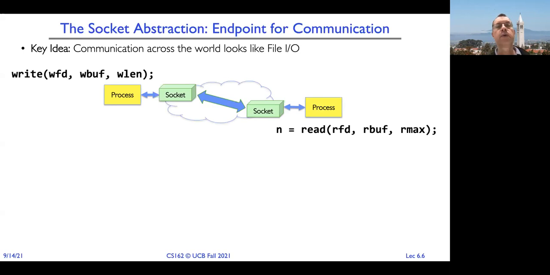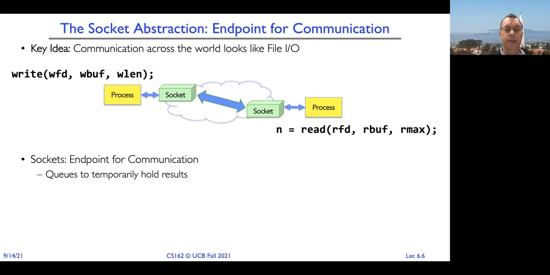Okay, so this is how you do it. If you want to send some data, the process, the sender, the client, calls a write system call, which passes a socket descriptor, a buffer, and the length of the buffer. And the receiver, or the server, calls the read operation with the file descriptor, a buffer where it can receive the data, and the size of the buffer, to make sure that if there is more data, the operating system doesn't overflow that buffer, right?